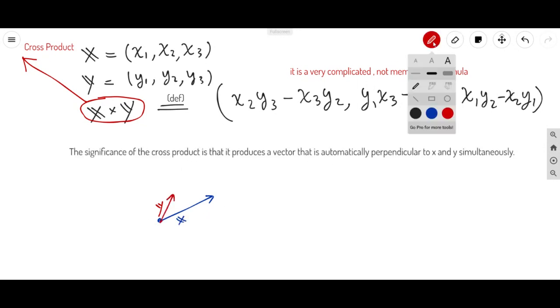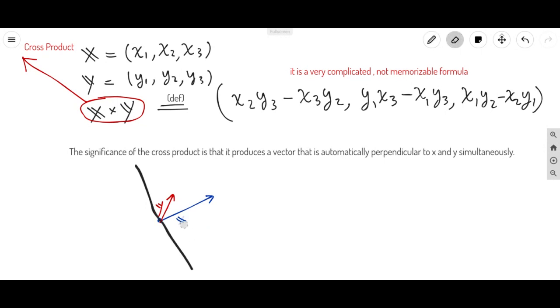So if you look at all of the vectors, you're going to get something that looks like this, right? I mean, it has to be something that's perpendicular to x and y at the same time. This is x, this is y. So think of x as going to the right. Think of y as going towards the board. And then this is now perpendicular to x and y. So whatever the cross product is, it has to lie somewhere on this line. So it can either point up or it can point down.